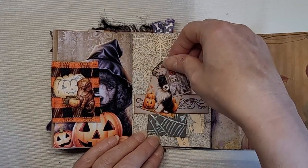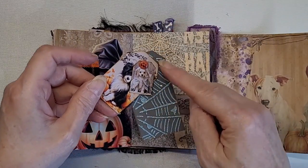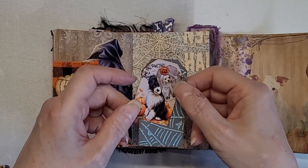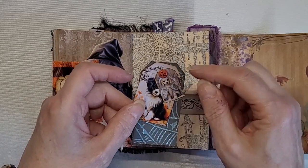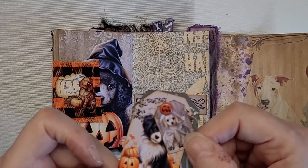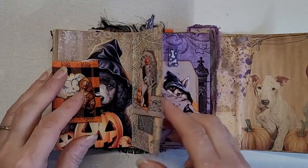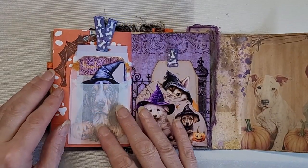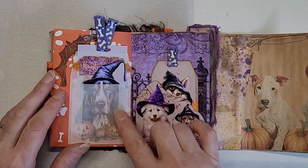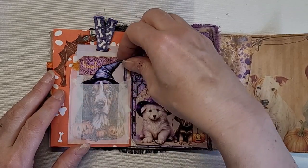There's a belly band from the kit with this triple tag I made. This is one of the ones I made, and then these are the two from the kit, and this is the pumpkin brad split pin. I get confused, people call them all different names. Here's another of the glassine bags I was saying about having used, and you can see how it gives it that kind of ghostly feel.